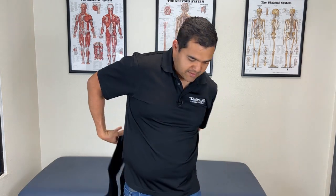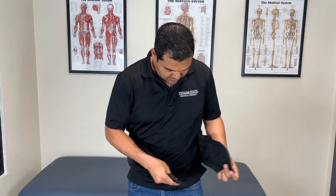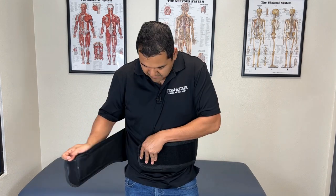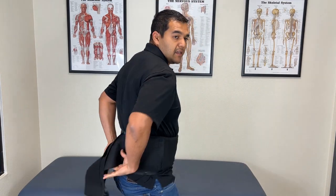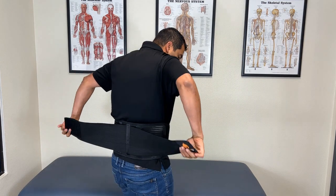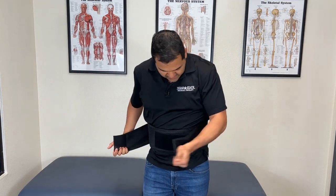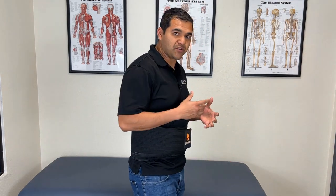Let me get this on for you. It's got the first thick layer and you just put this on snugly. The idea is that it's going to give you some compression, which takes some pressure off your herniated disc. It's got these two straps in the back that you wrap around the front to cinch it down even more, giving you added compression. This is something you want to have on if you're going to be on your feet all day — it limits you from twisting too much, which is helpful for your disc problem.